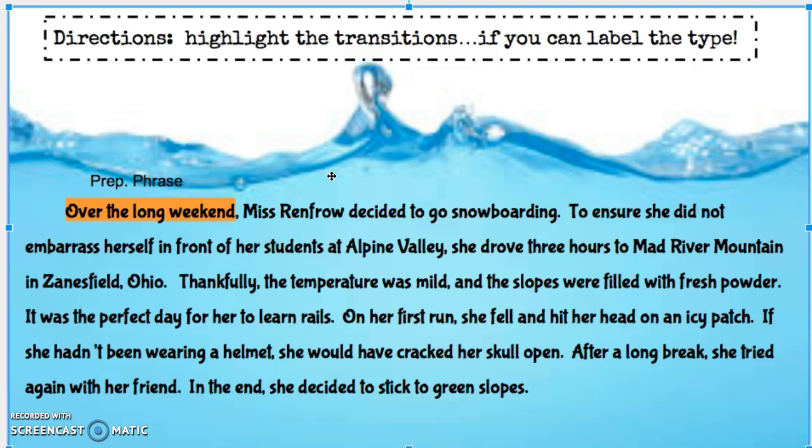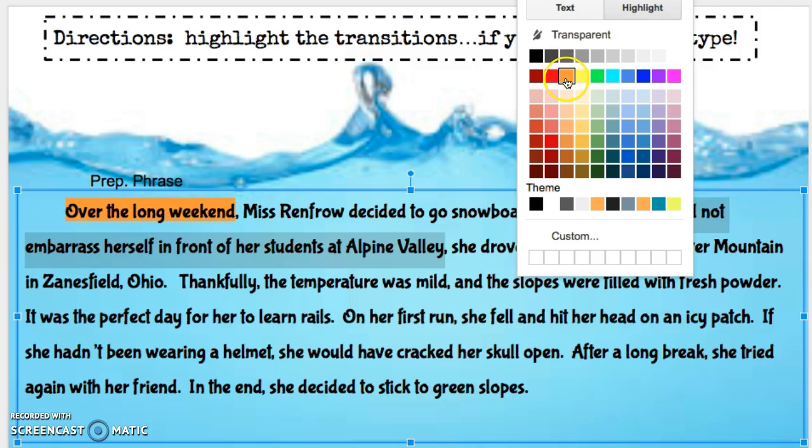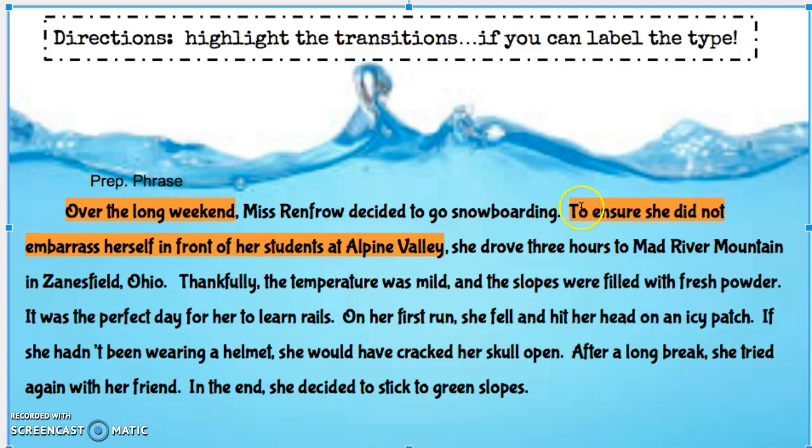To ensure she did not embarrass herself in front of her students at Alpine Valley, she drove 3 hours to Mad River Mountain in Zanesfield, Ohio. So this is a long one, right? To ensure she did not embarrass herself in front of her students at Alpine Valley. This is all a transition. One long, big one. Okay, now there's a couple in here.